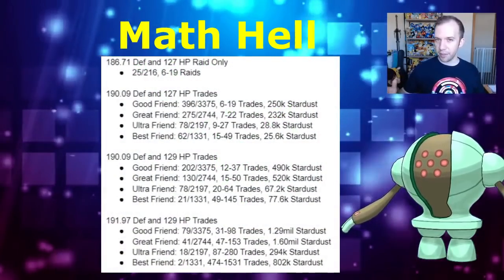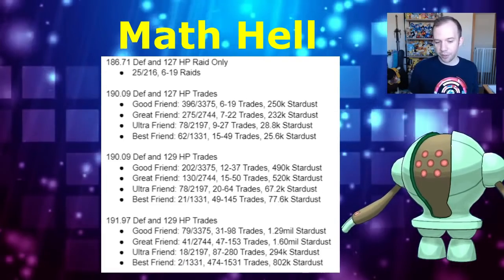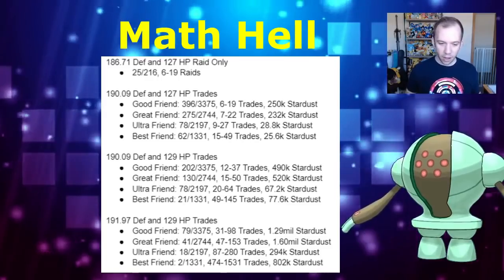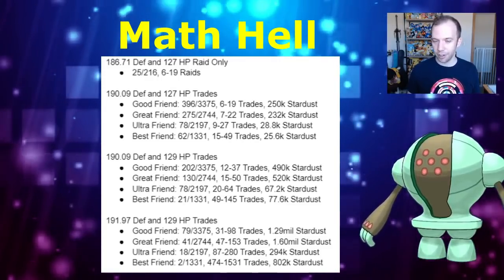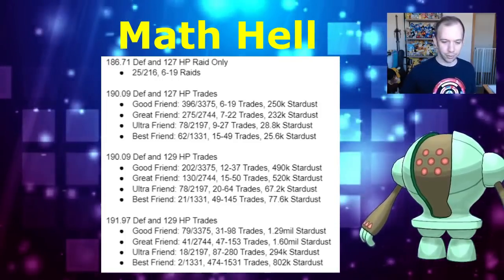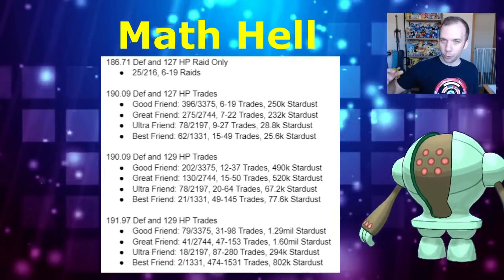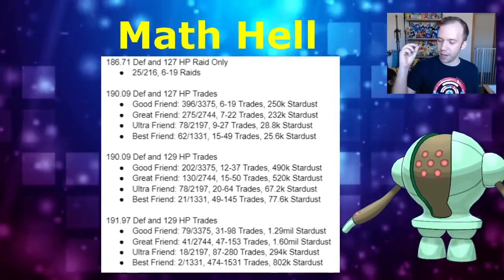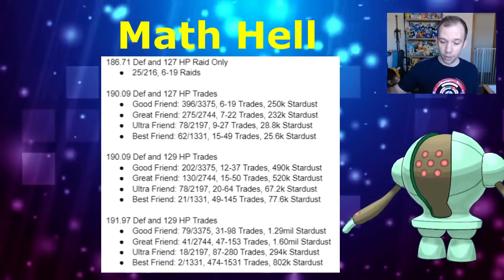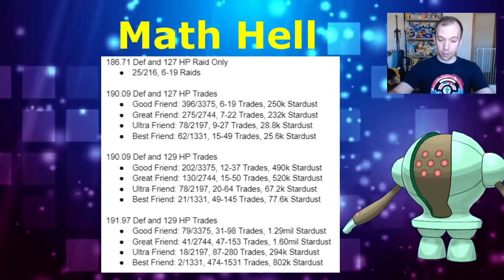So as with the raid IVs, I've got tables down in the description for 190.09 defense and 127 HP, and I also have a table for 191.97 and 129 HP. What I have here presented to you are the chances, the rate of acquisition, how many trades you'll have to do, how much Stardust that could cost you, the probability of you getting these better IV spreads, right? So if your goal is to get 190.09 defense and 127 HP, so just like an improved raid caught one, like more premium raid IV type Pokemon, if you're trading with good friends exclusively, it could take you 6 to 19 trades to do, and because they're 20k Stardust a trade, that's 250k on average to get that good IV Pokemon.